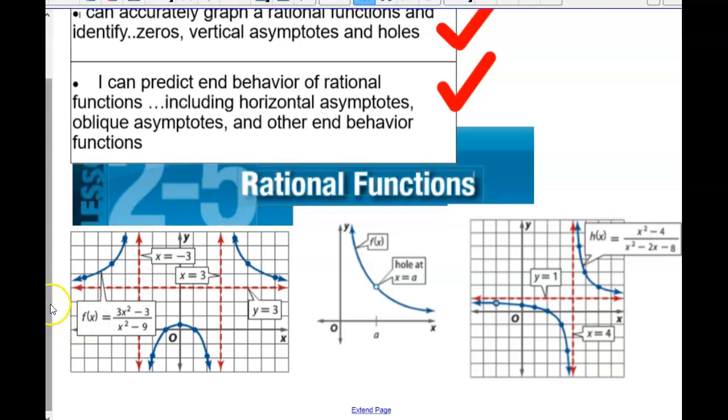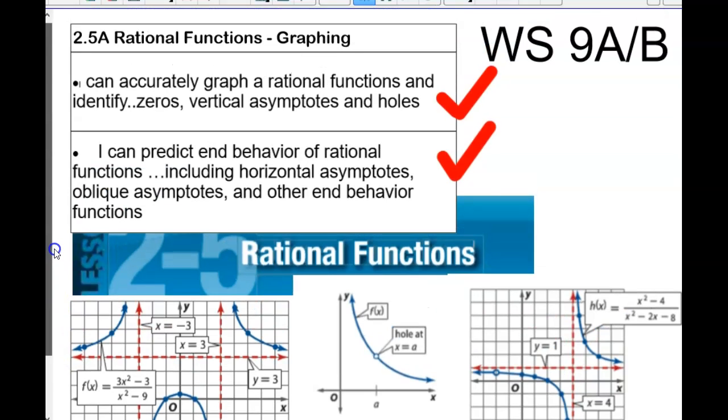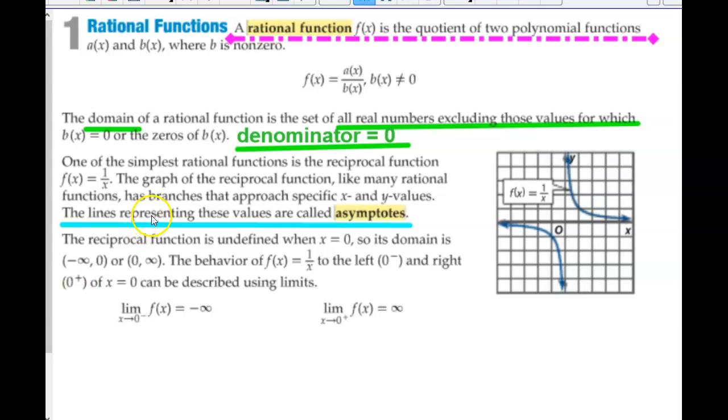Okay, I'm going to be on worksheet 9A now. The things we have to be able to do are all the things on that little yellow reference sheet you picked up. We have to be able to find the zeros, the vertical asymptotes, the horizontal asymptote, or end behavior, any holes, what am I missing? Domain restrictions, all those things, okay? So we're going to get some crazy graphs today.